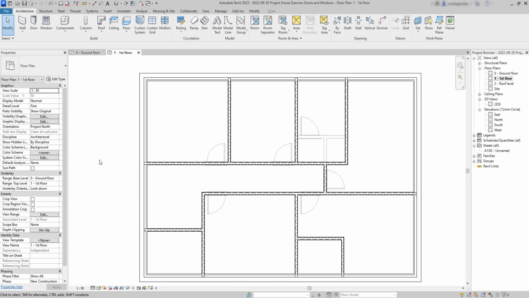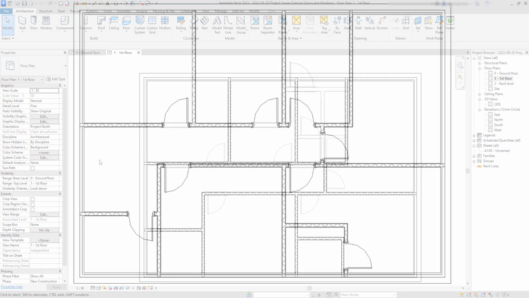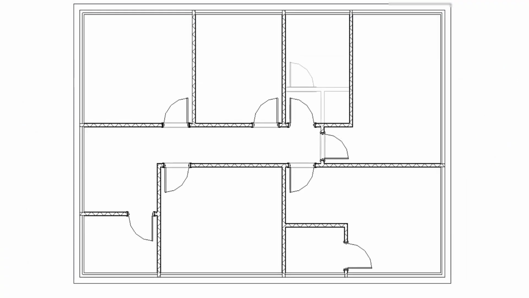In the previous part, I said that I would start with the windows in this video, but I changed my mind. As it's still remaining the doors for the first floor, I encourage you to draw them by yourself, but if you wish, you can follow my suggestion that I show to you in this plan.